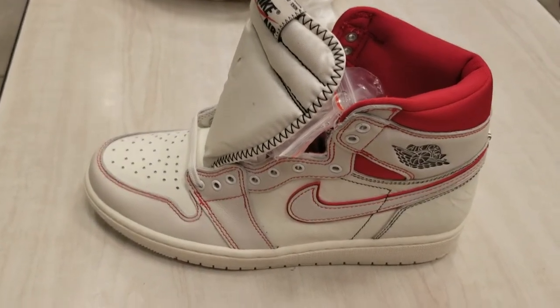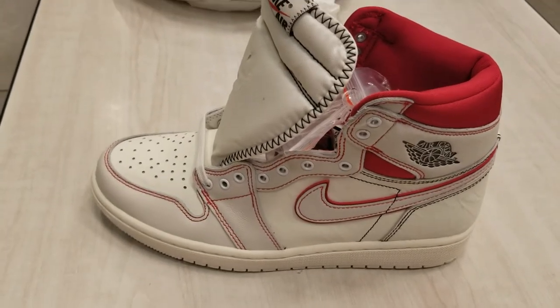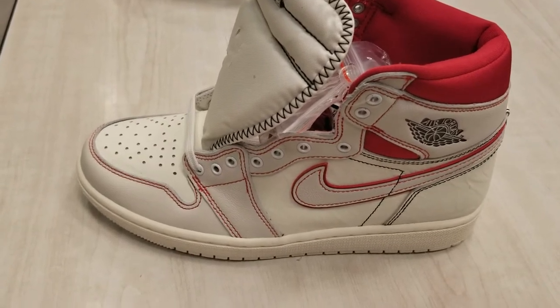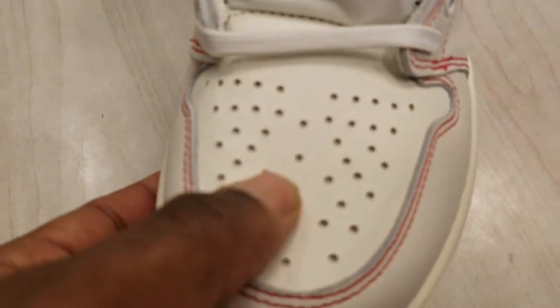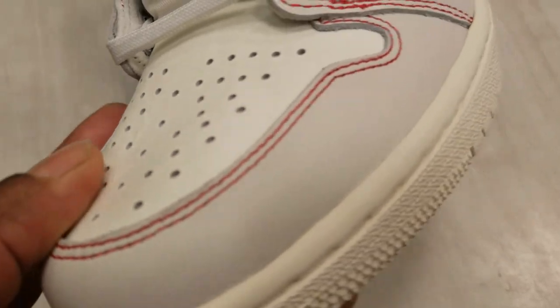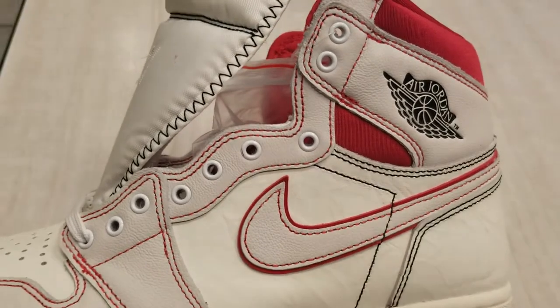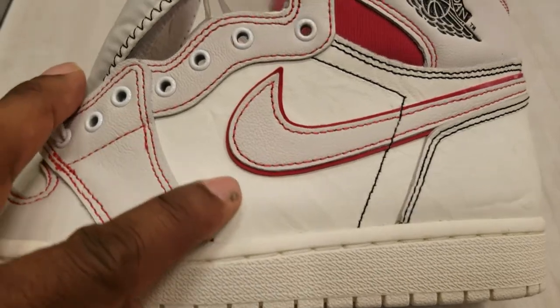So we got this early look on these ones right here, man. And like I mentioned in the car, you know, the whole Virgil influence is all over the shoe, man. But quality's good. You know? Quality's good, man. You don't like the outline stitch and stuff? No? Yeah. I actually like these now.